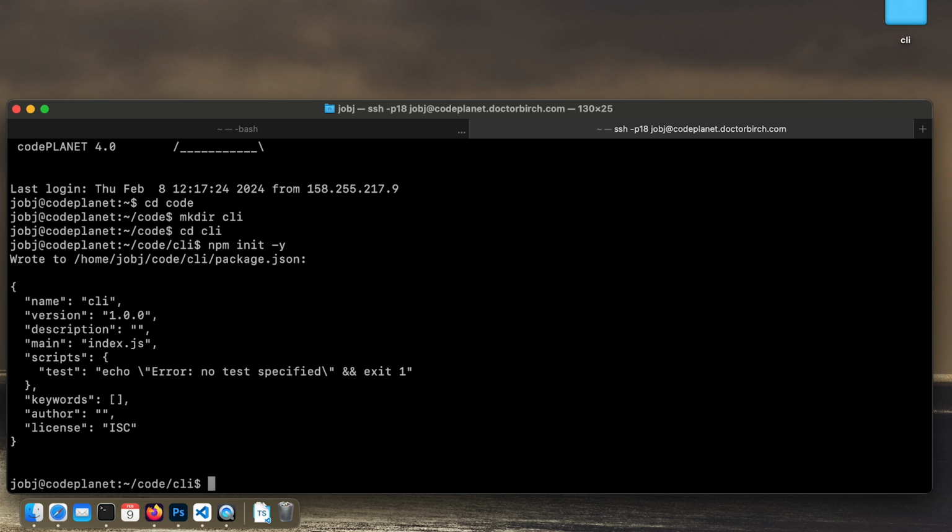Now we're gonna install the libraries we need, and that will be TypeScript, and we will also need a couple of types packages, one that's called types node and one that's called TypeScript, like this.